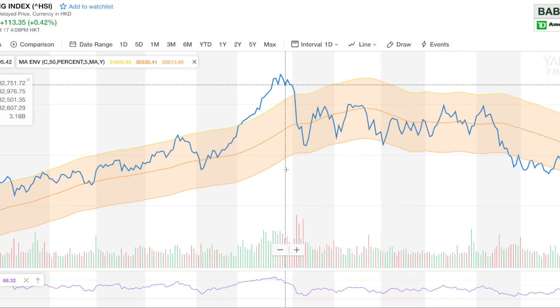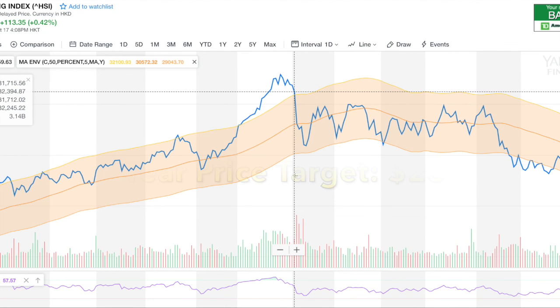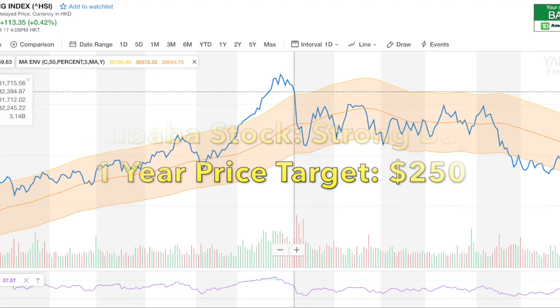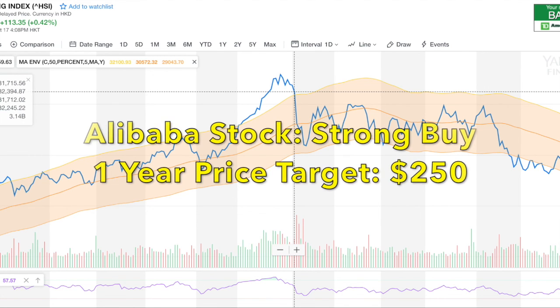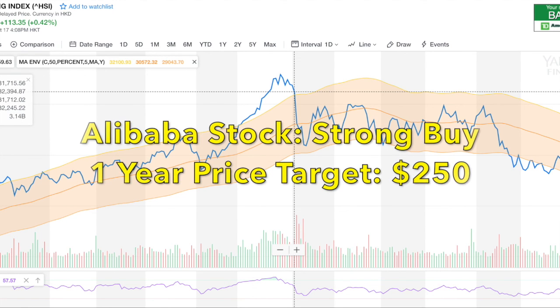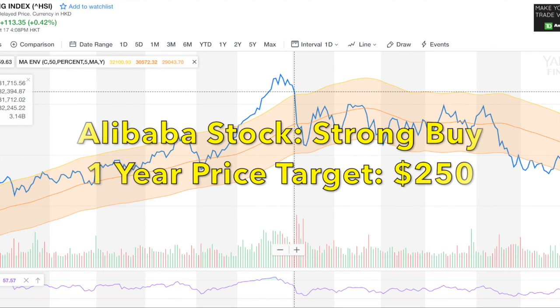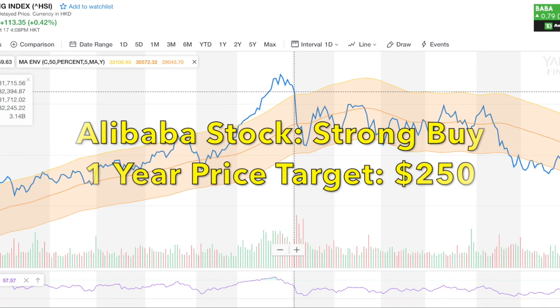Now, the Chinese market, like I said, can reverse really quick. I know they're going back for more trade talks soon, so that might be a catalyst to really get the Chinese market going back in a real bullish direction. And if that's the case, Alibaba is going to take off. So I just want to reiterate my strong buy rating, and if the Chinese market stays healthy and turns around and goes in the right direction, I don't see Alibaba being under $250 very long. So I'm giving it a $250 one-year price target.